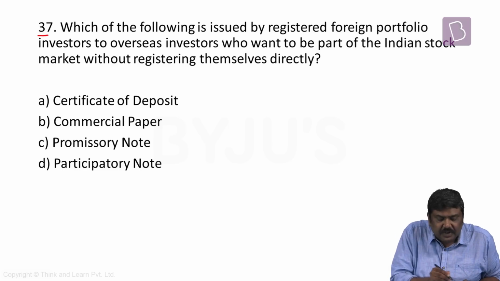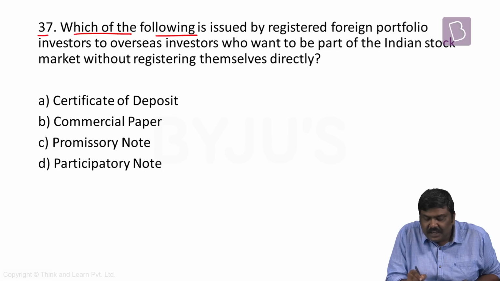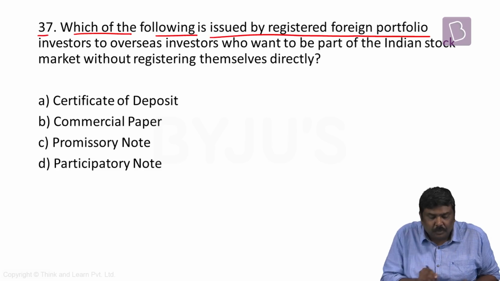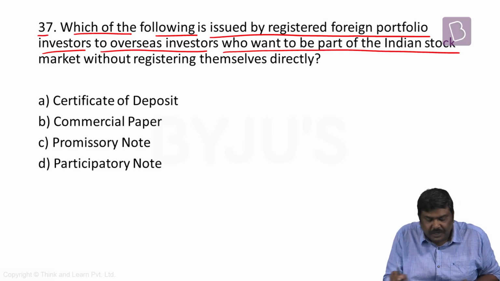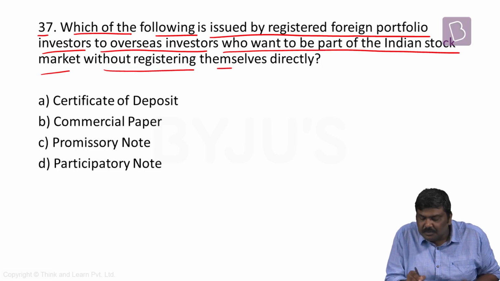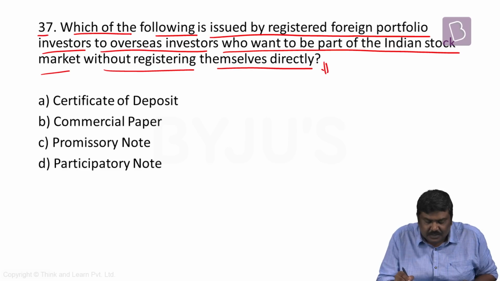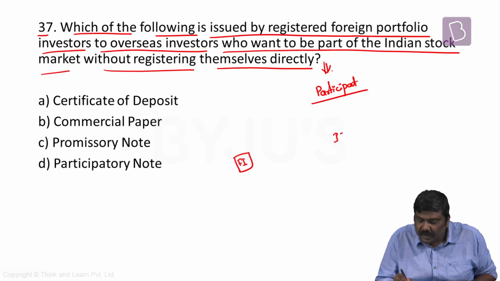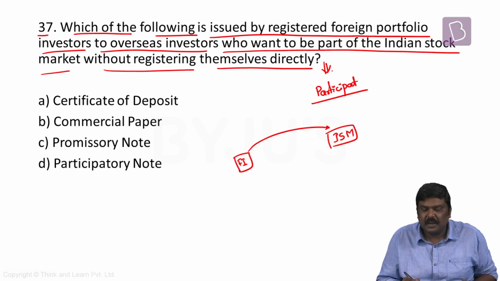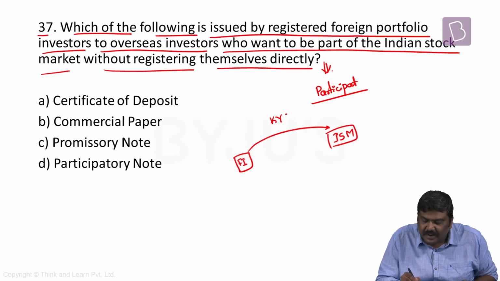Next, question number 37. Which of the following is issued by the registered foreign portfolio investors to overseas investors who want to be part of the Indian stock market without registering themselves directly? This is a basic concept of participatory notes. In the case of a participatory note, what happens? Let's assume here is a foreign investor. He wishes to invest in the Indian stock market. But before investing in the Indian stock market, he has to come under the KYC guidelines.